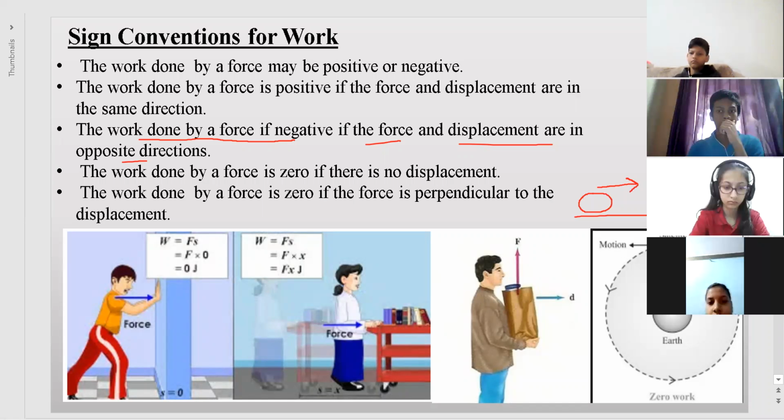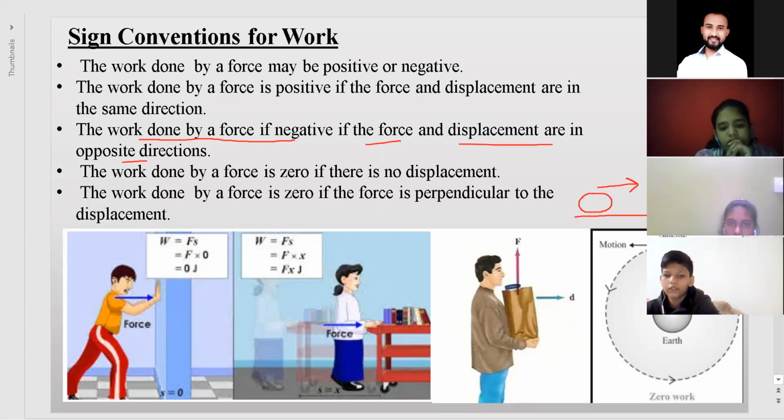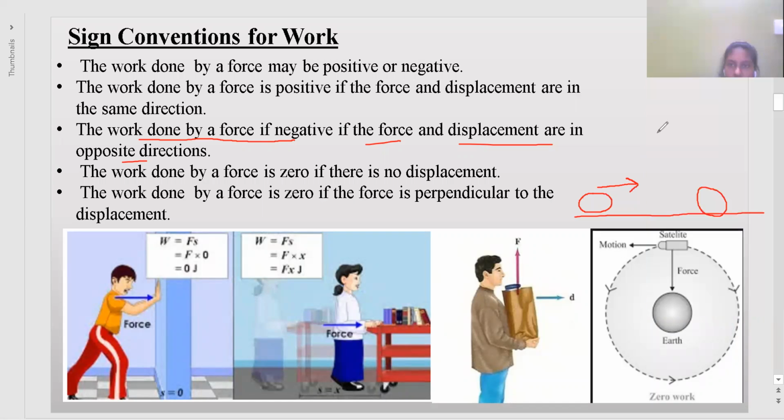Yes, anyone? If a ball moves on a ground? Yes, Tanush. Backward force. Okay. What is the name of that force? Nimisha, Deepika? Friction. Frictional force. Yes. Whenever an object moves on a surface, a frictional force acts on it. So say that this is a frictional force. And we know that frictional force always acts in the opposite direction to the motion of the body.